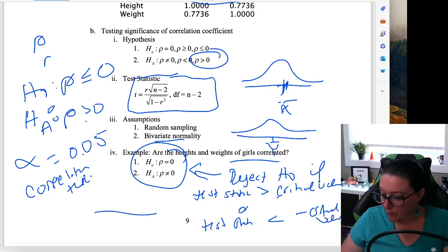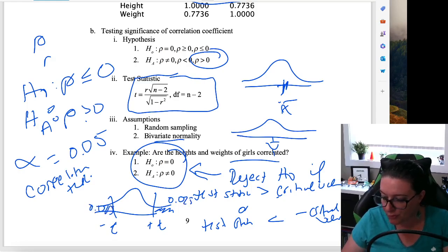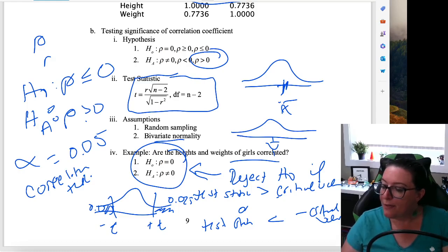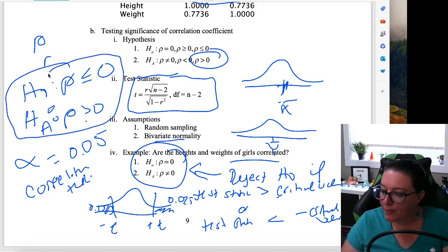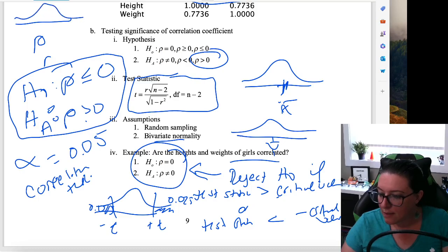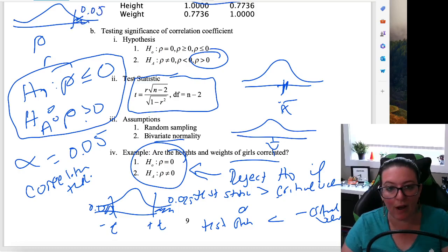Okay, two tails. Negative t, positive t. And over here, if it's an alpha of 0.05, this would be 0.025 over here and 0.025 over here. If instead we were doing this test, then what we would have is not two-sided, but it is one direction, and it's the greater than side of 0.05.